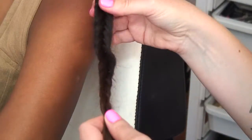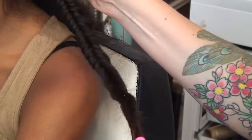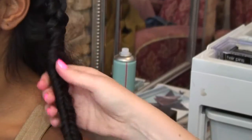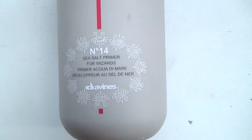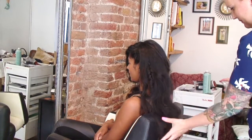Once you've reached the end of your hair, pull the plait apart to create a more scruffy, textured braid. Apply a little bit of surf spray to create more texture and a beachy, scruffy festival look for your hair, and there you have it.